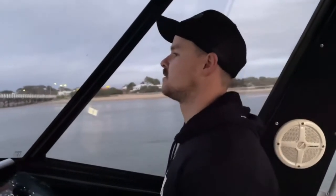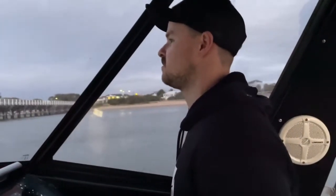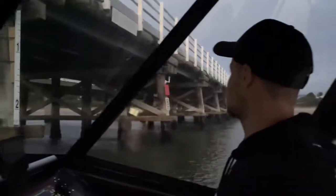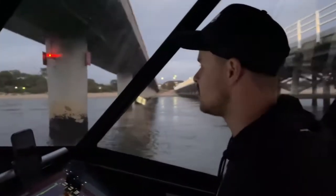I was here yesterday and had a look from the bridge — you can see the sandbar has moved significantly with these big tides. It now extends all the way back out towards the pier, so cutting across is no longer an option. These bearers in front of us are our indicators: if the water's over the bearer we're not going to get under. The marker's at two meters and we're at about 2.2, so it's not ideal. If you don't get back in time and the tide comes in, you're stuck this side of the bridge, which is not fun.